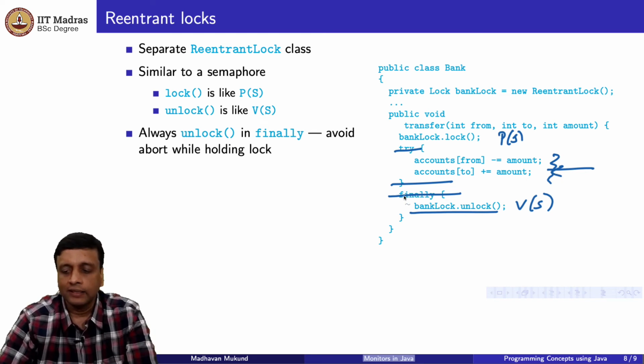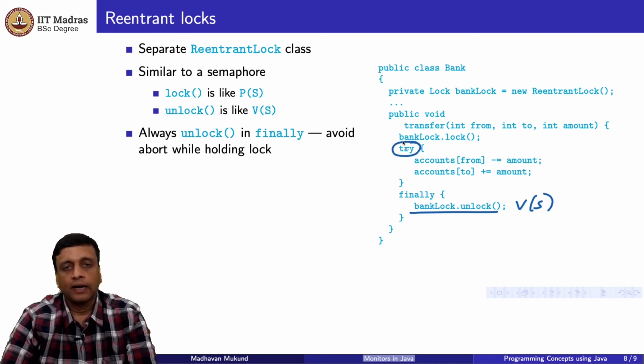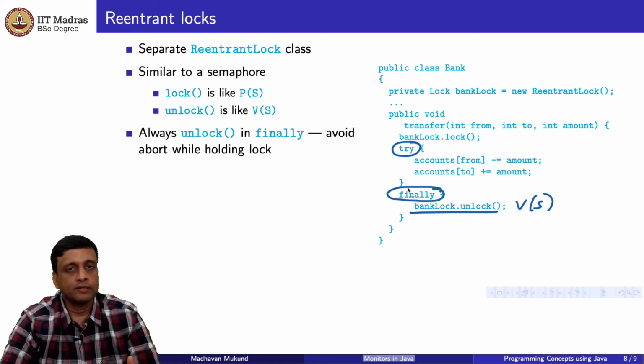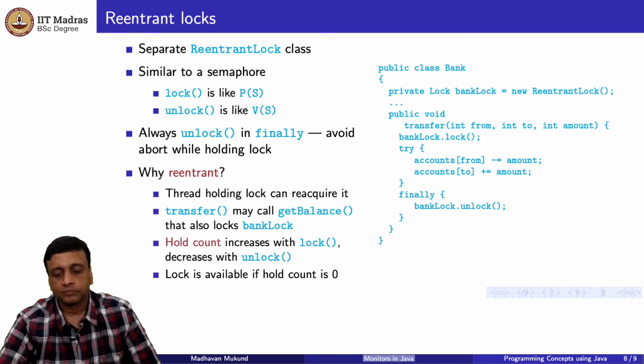So the recommended thing in Java is, after you've grabbed a lock, whatever you want to do, you put it into a try, not necessarily because you want to catch an exception, but because you want to make sure that the unlock always happens, right? Remember, this finally block in a try is something which executes whether the try exits abnormally or normally. Java guarantees that the finally code is going to be executed. So you put your unlock into the finally code to make sure that you never die while holding the lock.